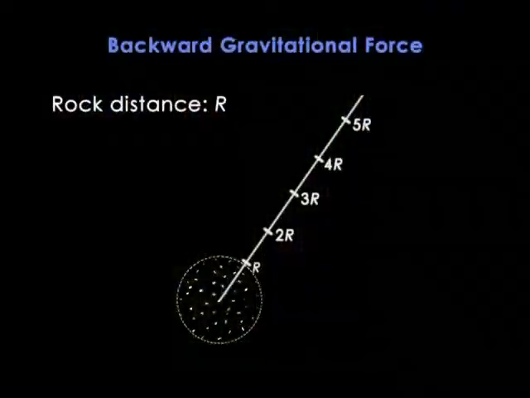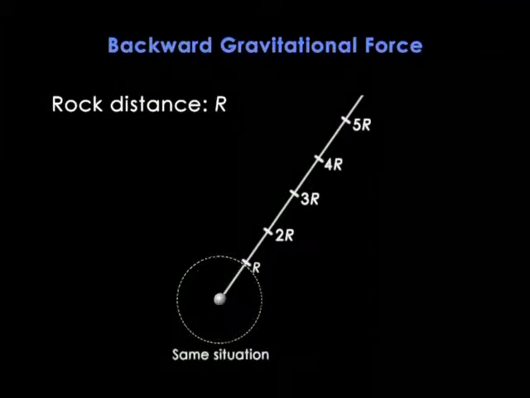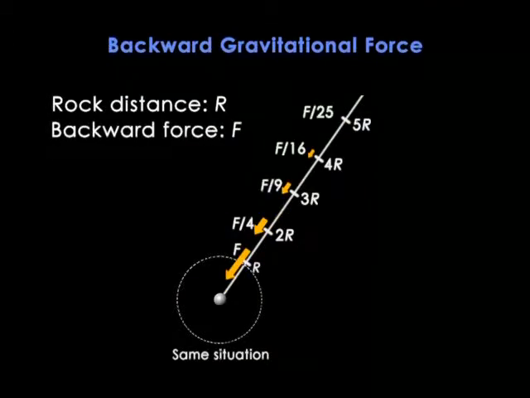The gravity of all the rocks pulls backwards, so the outermost rock will move out but slow down. So let's first look at the gravitational force around this sphere. It turns out it's exactly the same as if all the rocks were at the centre, and it has the famous inverse square law, decreasing in strength with distance. Here are the forces shown as arrows. They point backwards and quickly get weaker.